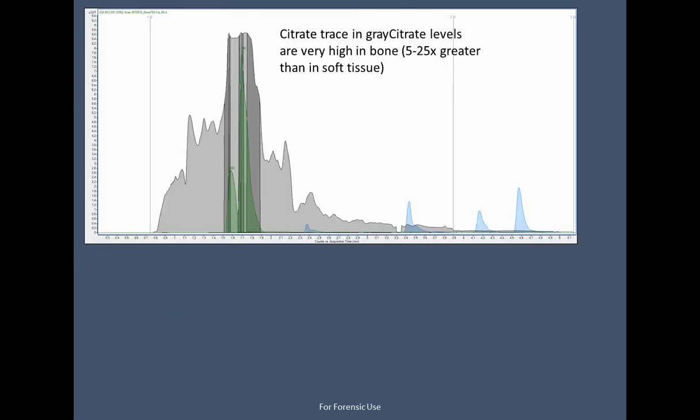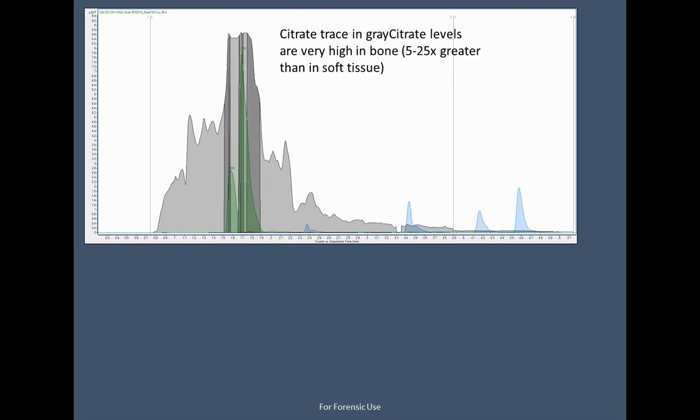So if we look at a chromatographic trace of this work, we can see part of the reason why high resolution was important for this. I'm not showing any mass spectra at this point, but the gray trace is citrate, and citrate levels in the bone, even though we try to precipitate out, are extremely high. Citrate would be a common species that would be present in bone. And you can see it's 5 to 10 times greater in soft tissue versus bone, but it still has a high amount of contamination. And underneath this, I'm showing the blue traces. Those are the different analytes of interest. So citrate causes an extreme amount of ion suppression, which is not ideal for this kind of analysis.